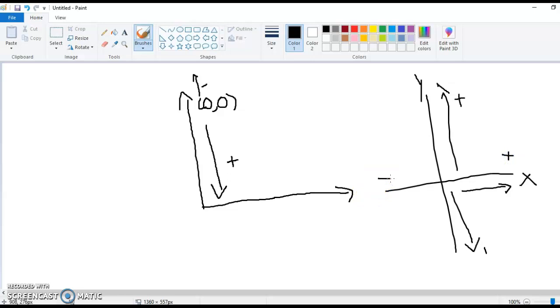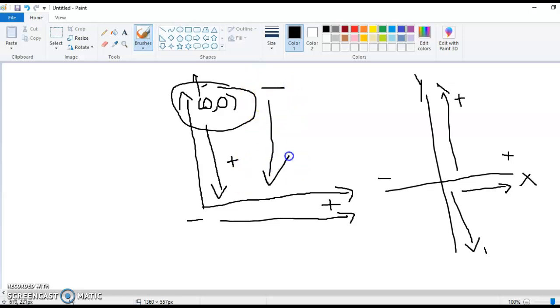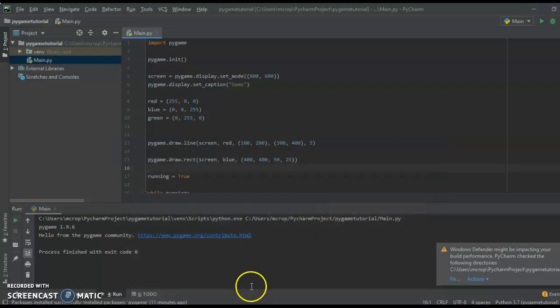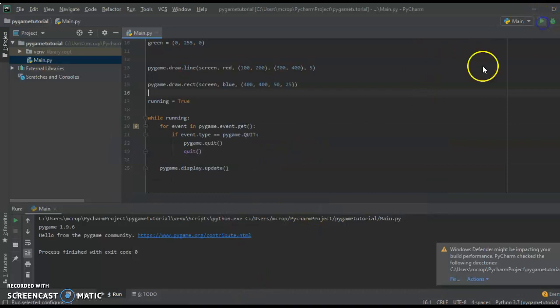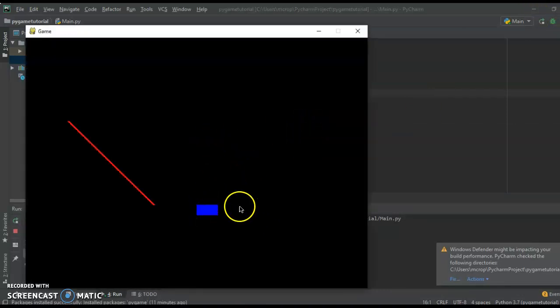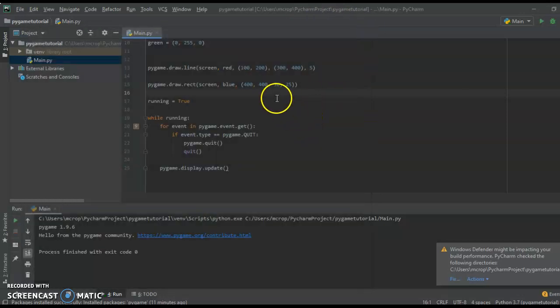Pygame works a little differently. In the top left corner, we start out at 0, 0. Our X coordinates still work the same, but our Y coordinates do not. As you go up, Y is actually decreasing, and as you go down, it is increasing. So hopefully that was a little bit helpful. I'll run this again, maybe that'll make a little more sense.